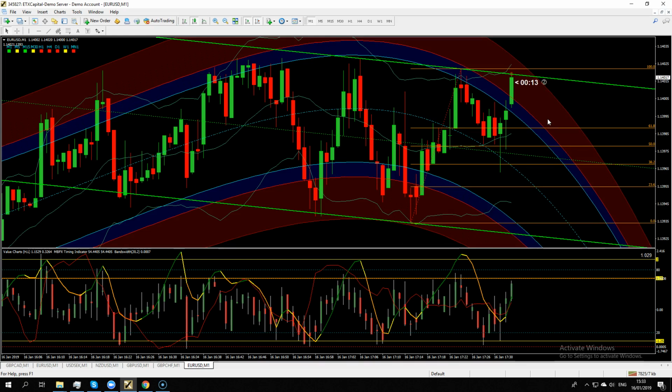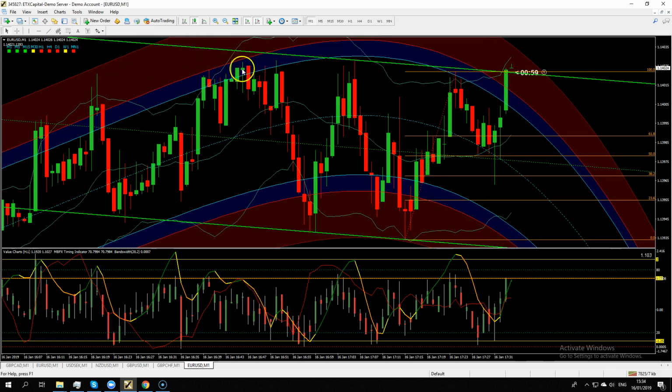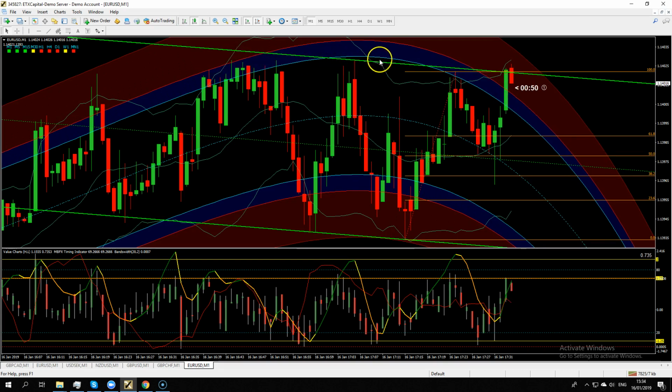Another thing we're going to look at is what we call support and resistance. That is where price tends to bounce between different points. For example, you see how quite often in the last hour it's only come as far as here and then it's reversed back down, because that's what we call a line of resistance. So I'm going to add in the resistance and support lines now so you can see what they are.